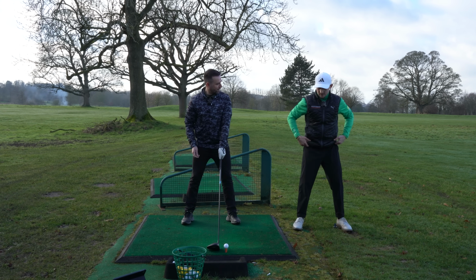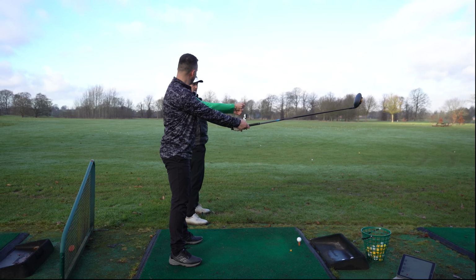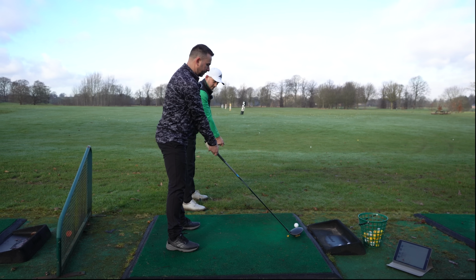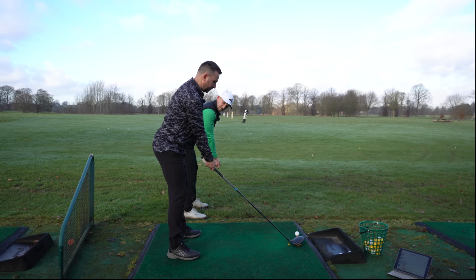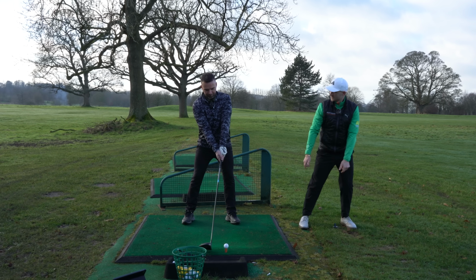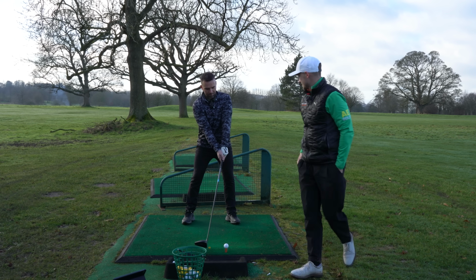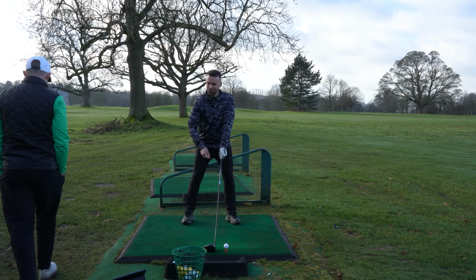So watch me here. Let's do this together. Forget the ball for a second. Club up in front of you. Lower the club till it hits the ground. Now push the bum out and get over it. Now we're going to need to feel that you bump that hip a little bit to target and set the shoulders. Feels weird? It feels weird, but it also feels right, if you know what I mean.